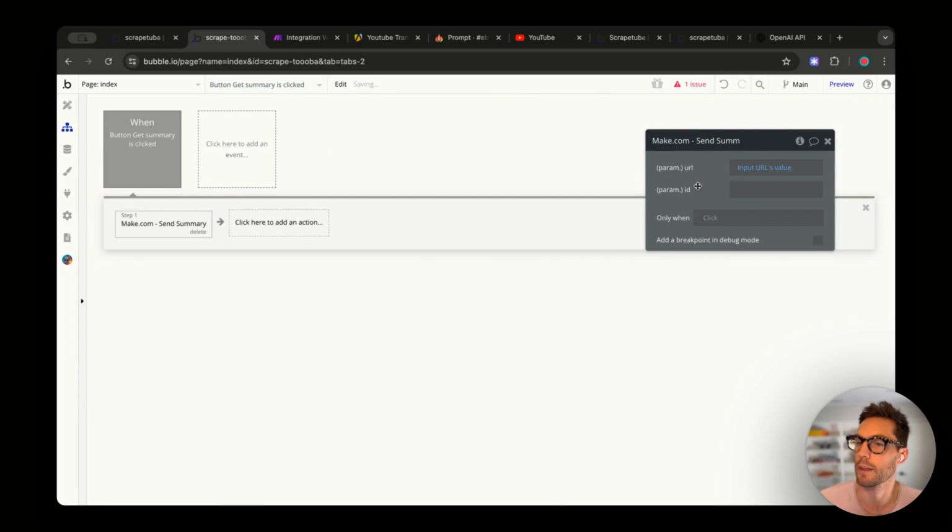And the other thing we're going to do here is I want to pass an ID, because essentially the way I'm thinking about it working is when you click the button, it's going to create a data item, and then we're going to pass that ID into make.com, and essentially will allow it to give it the unique ID so it can then update itself when it returns that information. And so let me show you what I mean if that's not clear.